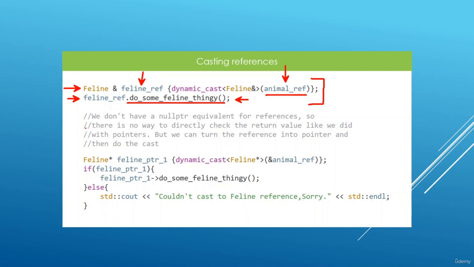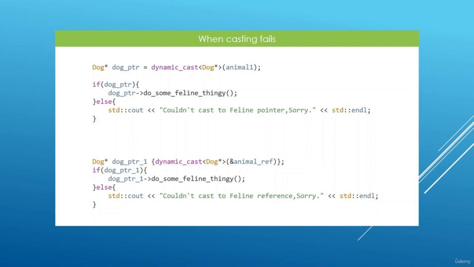What I usually recommend is to pass through pointers, and it is even possible to transform a base reference into a derived pointer, and the syntax to do that is what you see here. Once we do a transformation to a pointer, if the transformation is successful, we're going to have a valid pointer in here. If the transformation fails, we're going to have a null pointer, and the check is going to throw us here, and we're going to print this message to say that we can't do the transformation. Again, the cast may fail. If it fails while we are trying to transform to a dog pointer, we are going to fall down here and say that the cast failed.